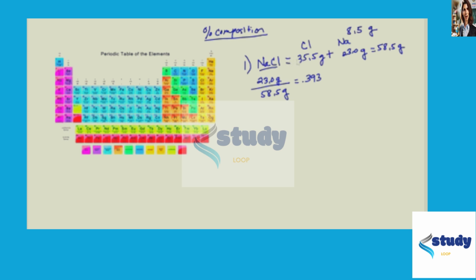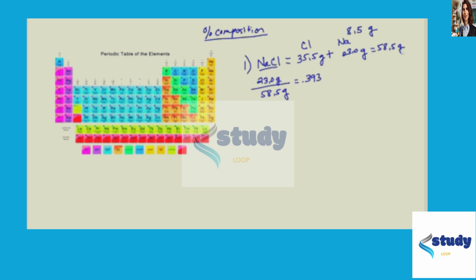And so we want to start the process by determining the overall molar mass or formula weight of sodium chloride. We can see that it contains one sodium atom, one chlorine atom, and utilize the periodic table here to indicate to us that chlorine has a molar mass of 35.5 grams per mole, sodium 23.0 grams per mole. So the overall formula mass, if we add those two together, is 58.5 grams per mole, molar mass or formula mass for sodium chloride.